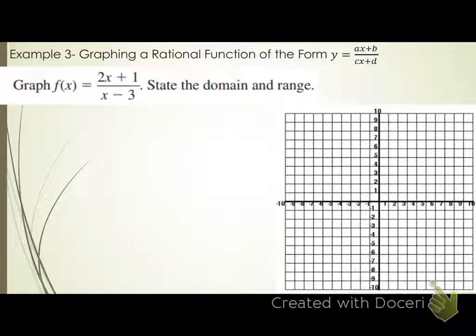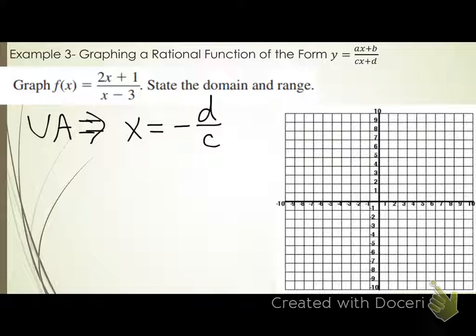Wow. So, all rational functions that have this form, other than a over x minus h plus k, these are still hyperbolas. But let me write down the formula for the asymptotes. You need to write this down. The VA stands for vertical asymptote, is the line x equals negative d over c. That's how I'm going to get my vertical asymptote.